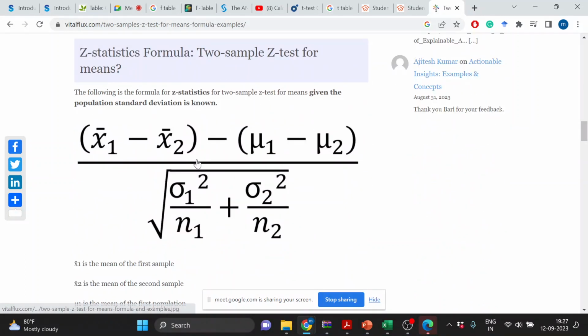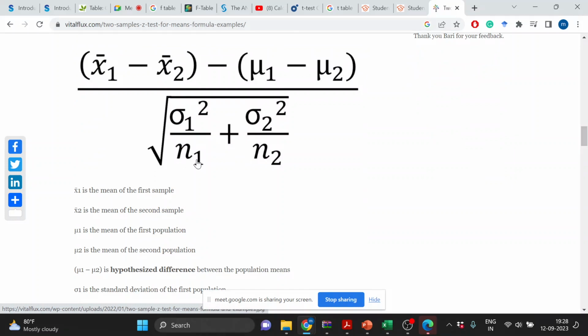So did you use this formula? Yes, sir. This formula only, but mu1 minus mu2 is 0. Minus D0, there is one option, no, sir. I don't know. That is what I use, sir. This is the actual formula, but we are unable to apply this, sir. The values they are given is not sufficient. Yeah. Because for Z test, you need to know the population means also.